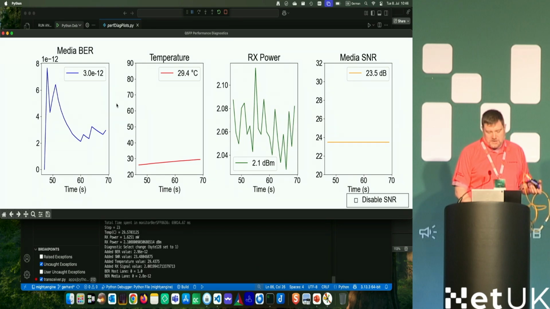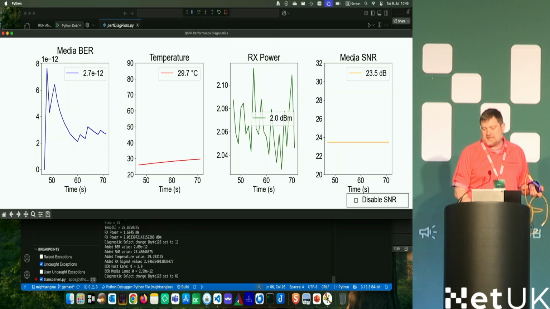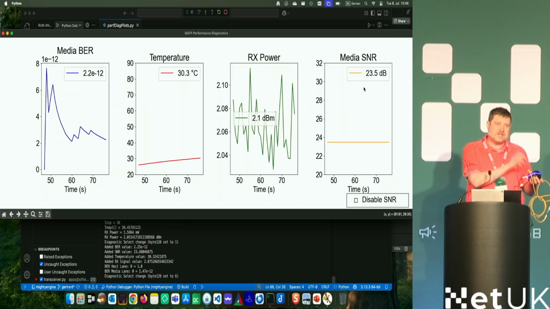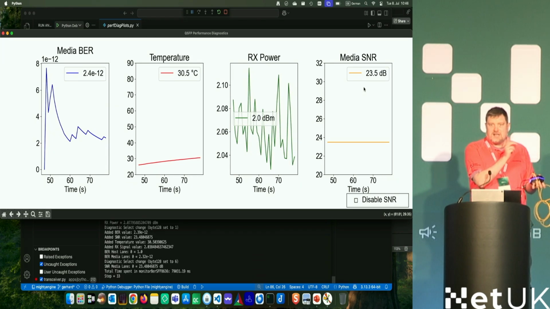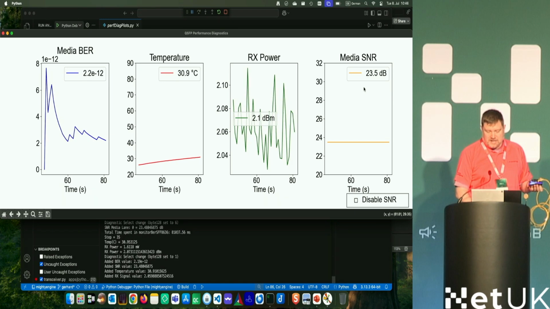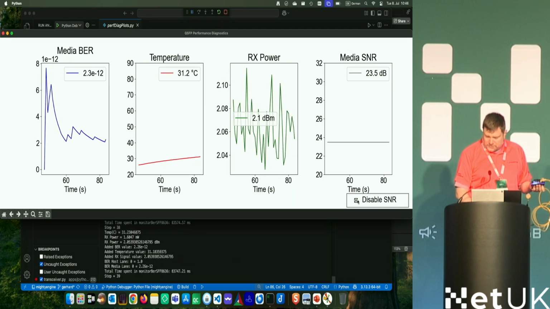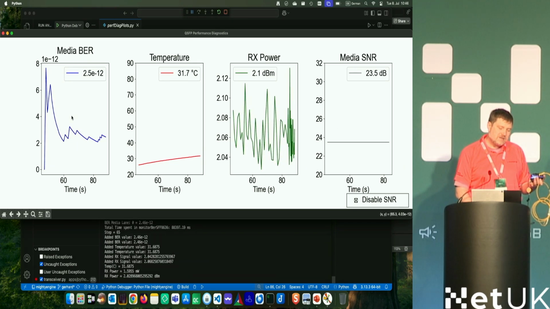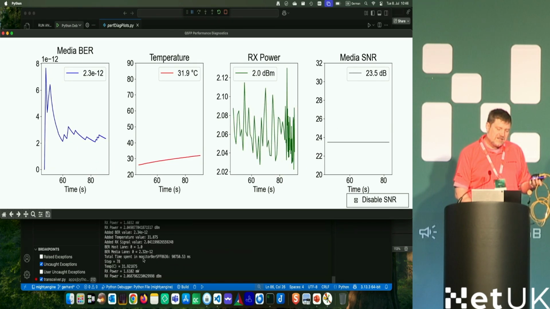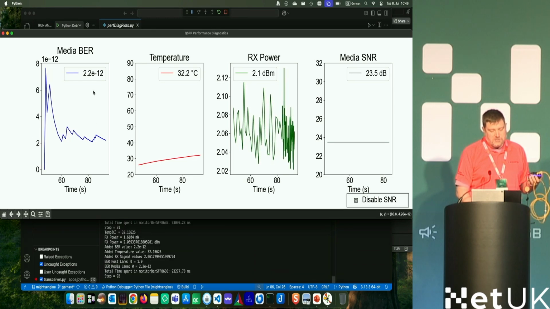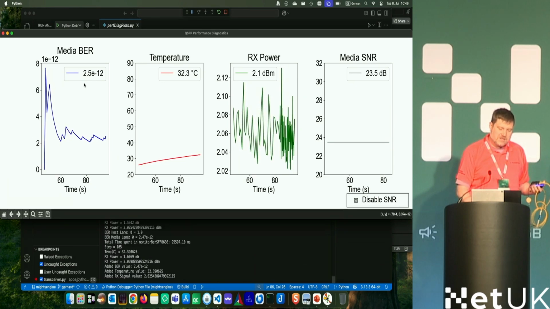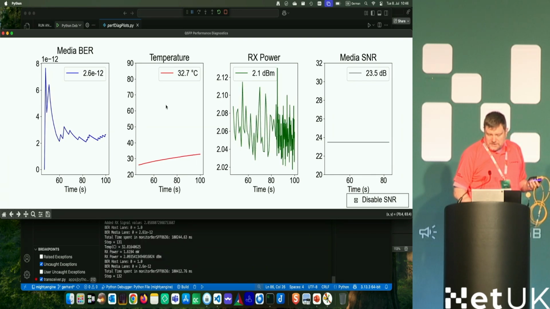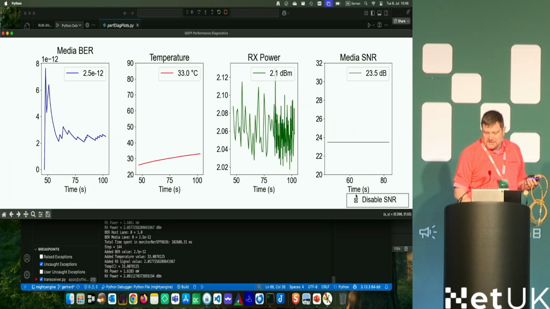Now there's a challenge because the memory between the bit error rate and SNR is shared. So what I'm doing here is the whole time writing into a register, it's called the diagnostic selector, and swapping the pages, and this makes it a little bit slower. What I can do here in my little software is turn off this page, and I'm not writing the diagnostic selector, so you can see it's a little bit faster now and smoother with the values, but we still have a good bit error rate here, so 2.5, 2.4, 10 to the minus 12. The temperature is increasing a bit, but yeah, it's more or less relaxed.